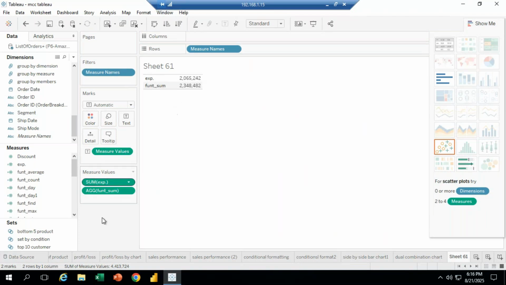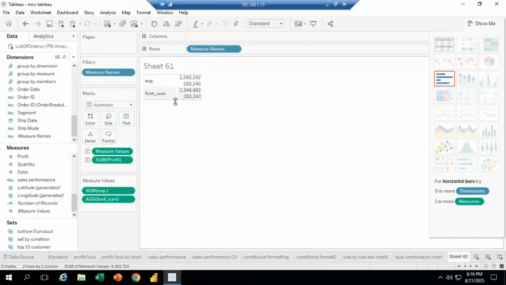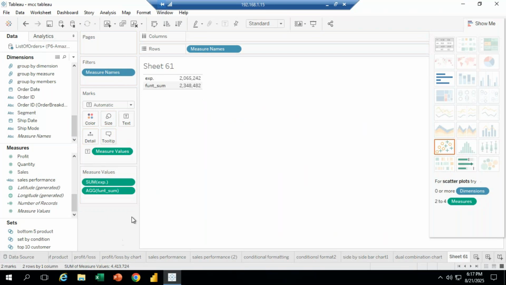If you want to see the profit, okay, if I have the profit, let me see. Drag and drop, otherwise we have to apply. So this is my profit option. See now, what is the profit, it's going to display to us. This we have to apply the formula, that means total sum minus expenses.